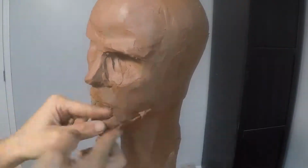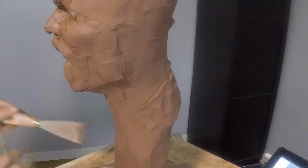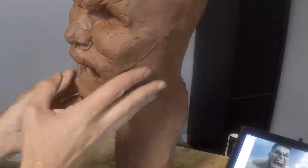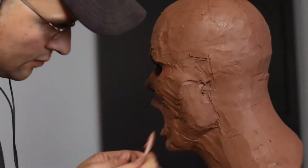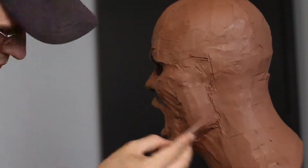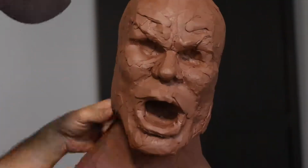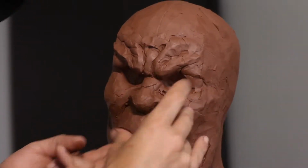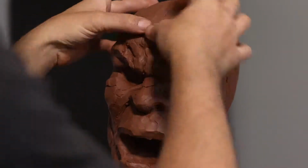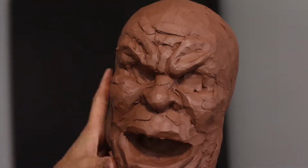This particular sculpture, I wanted to give it a very dramatic look. I have some references, and you can see it on my iPad in the lower right. I've been using quite a few of the movie. One of the great things about having an open mouth is I can use the mouth as a vent, so when I fire the sculpture, most likely it's not going to explode. But sometimes it could break.